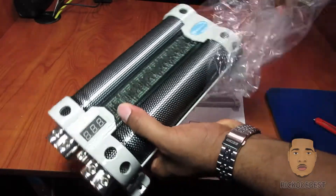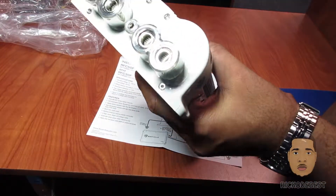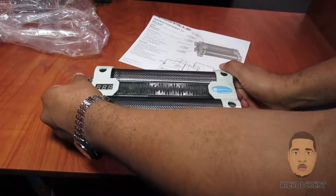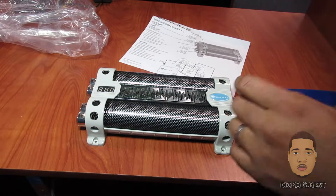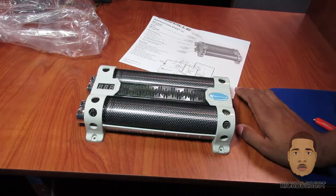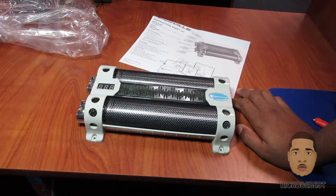So let's see what this capacitor is like. This is the Rockville capacitor. I don't know if you guys have seen my unboxing on the Boss capacitor — this one looks pretty similar to that one. I'll put a link on your screen so you can click that card to watch it.